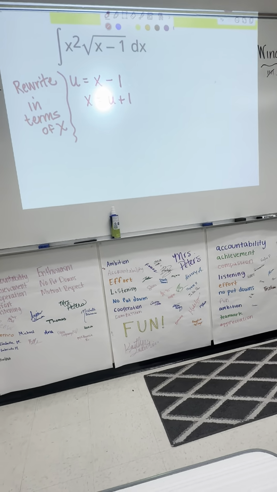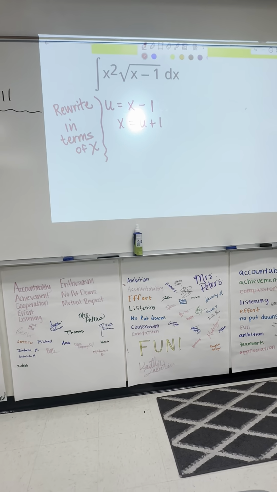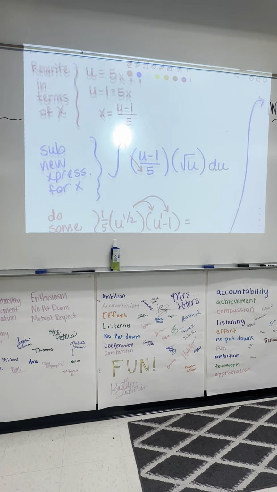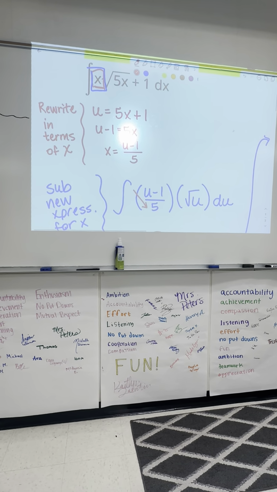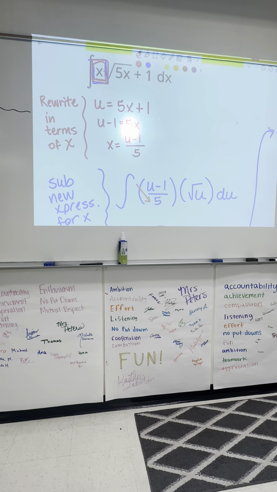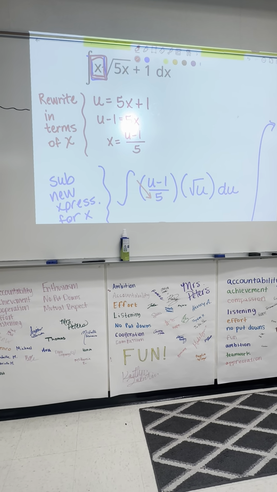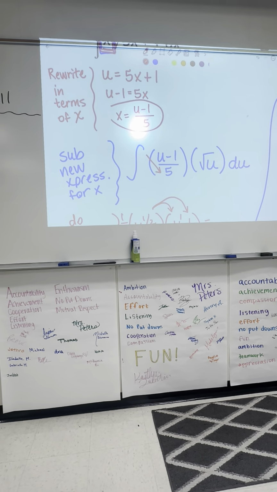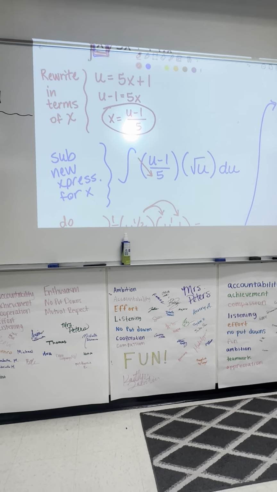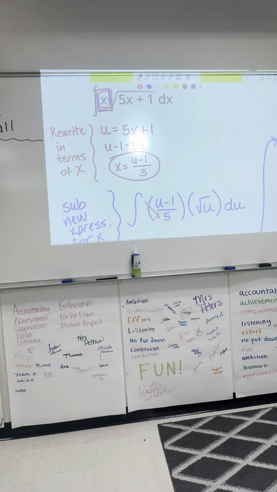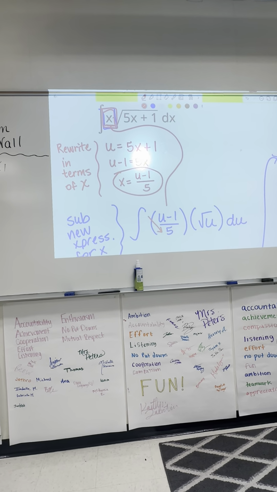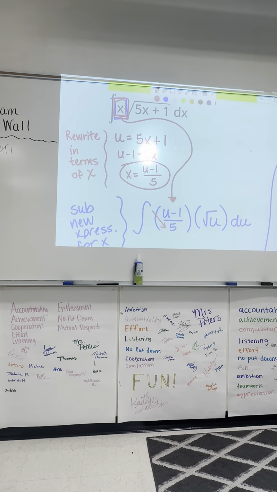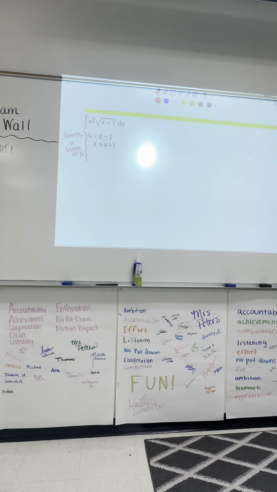I see that my du's not gonna match, so I'm gonna try this, all right? So now then, let's look back at this one. I need to get rid of this x, so what I did was I subbed in a new expression that I wrote for x, right? So instead of this x, now I've got this expression instead. Does that make sense? Yes. Okay, great. Let's do that here.